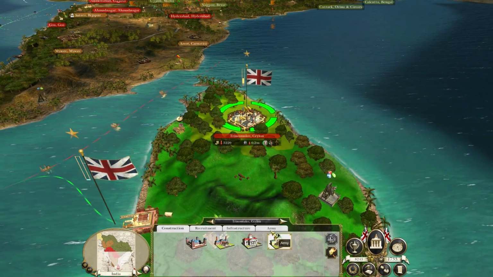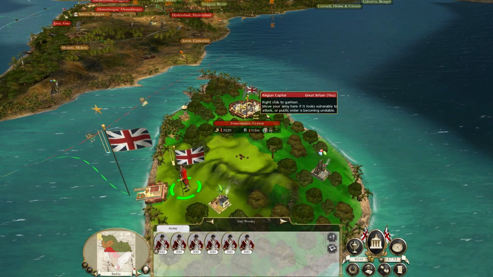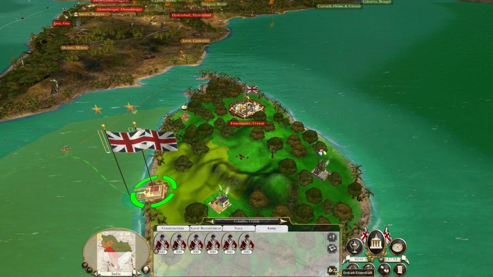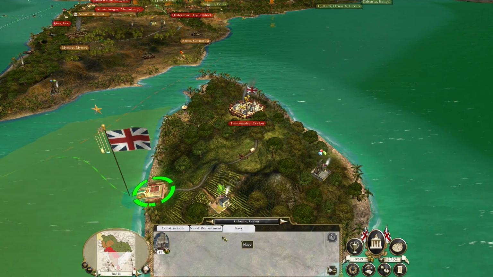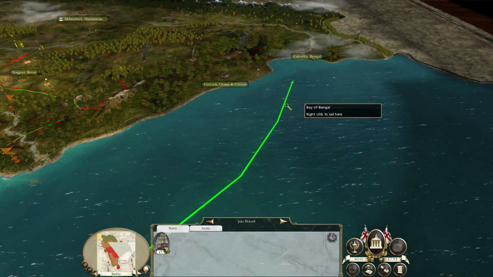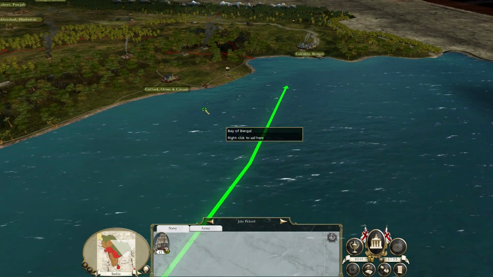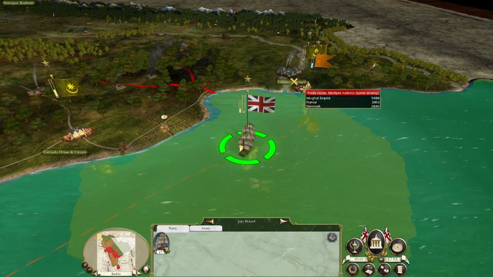So our troops are ready in Ceylon. I'm just going to take them all out. Ceylon's happy. Pop them all on the ship. Navy. And then let's take the navy to Calcutta. I'm hoping they don't have a large force here. Really hoping. Ah, the Marathans are actually here.